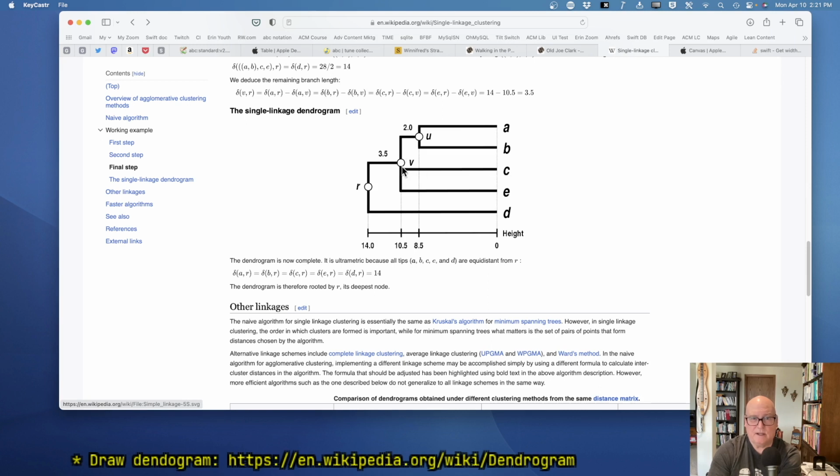Oh no, it does change vertically. So I need the distance to the top, the distance to the bottom, and then the distance vertically.